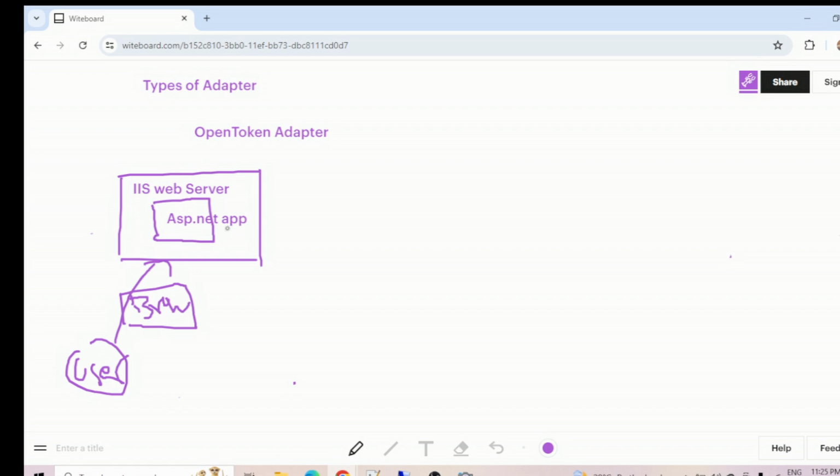Now this app is basically not supporting any kind of standard through which it can send a SAML or OAuth request to PingFederate, and PingFed can handle that authentication and then send you the token by which you can authorize the user, as in general what we have seen, right?